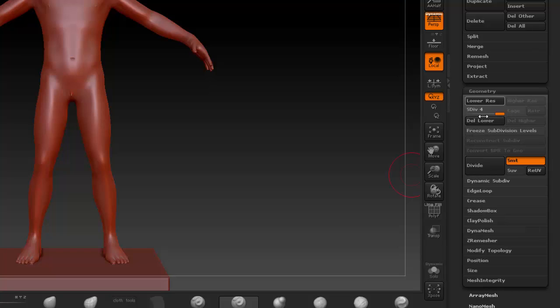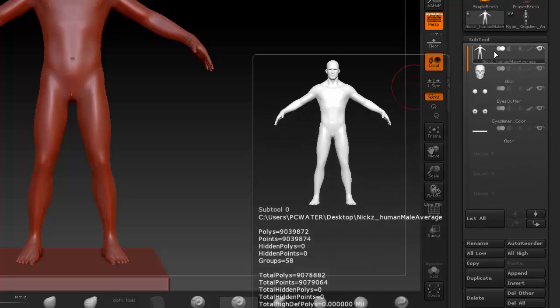But it can all be done within the menu as well. You'll have the ability to subdivide the model into multiple millions of polygons, depending obviously on your system RAM. As you can see now, we're up into the multi-millions of polygons here.